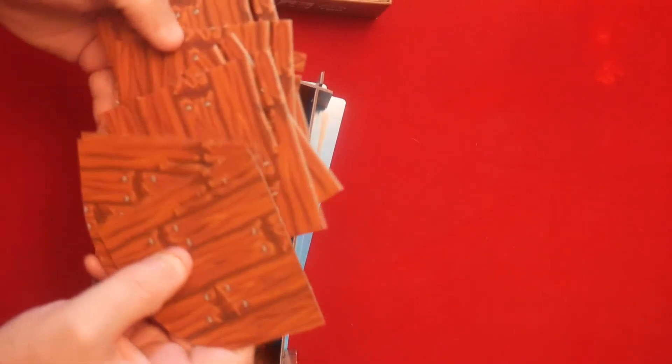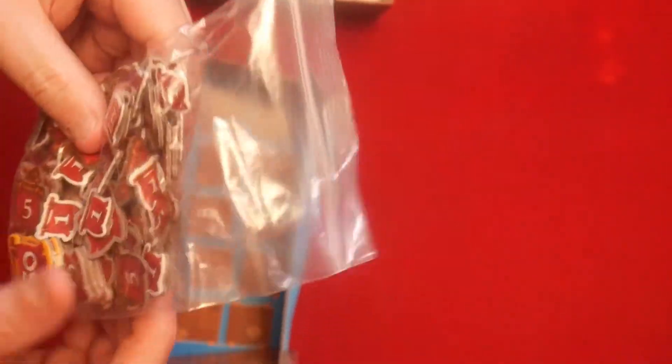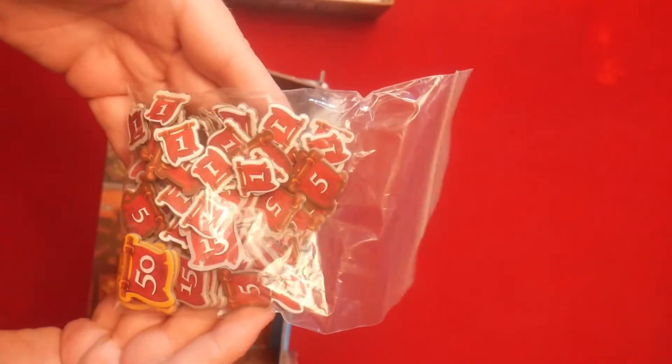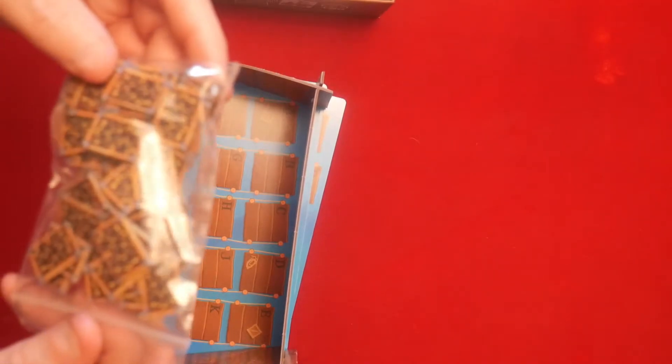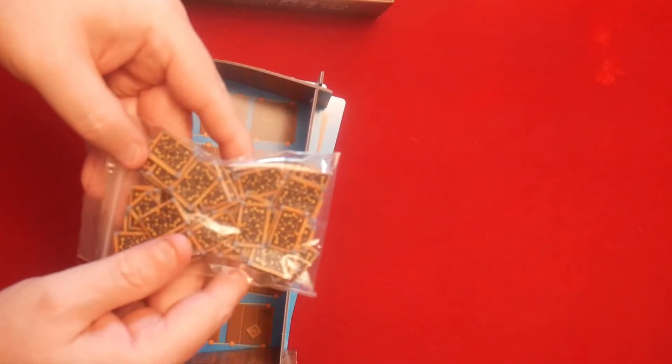Here are the other pieces to create the other player boards and some victory point chips. I did look into the rulebook enough to see what the components were, and these are definitely victory point chips. This other piece — I'm not sure — maybe some gold, or maybe boxes for planting things. We'll take a look at gameplay in a different video.